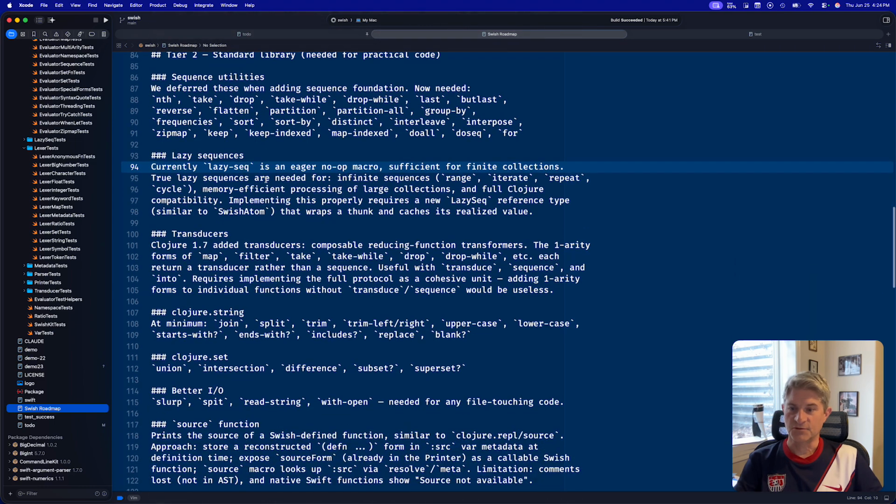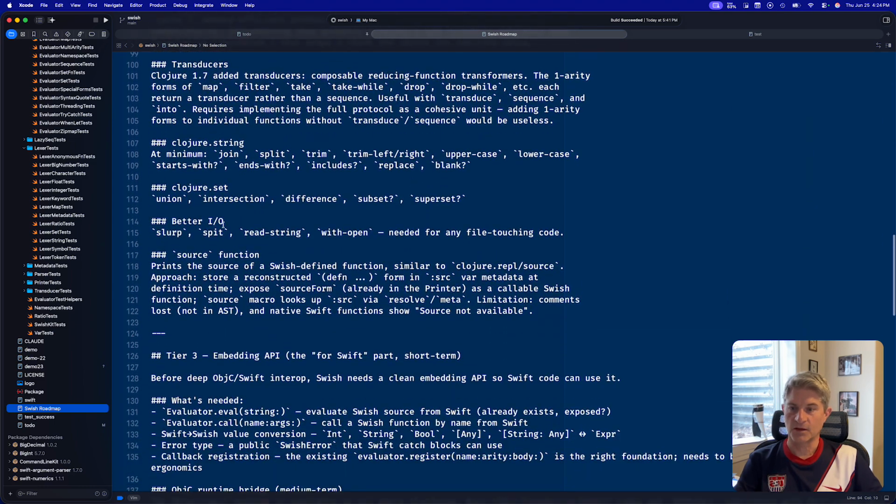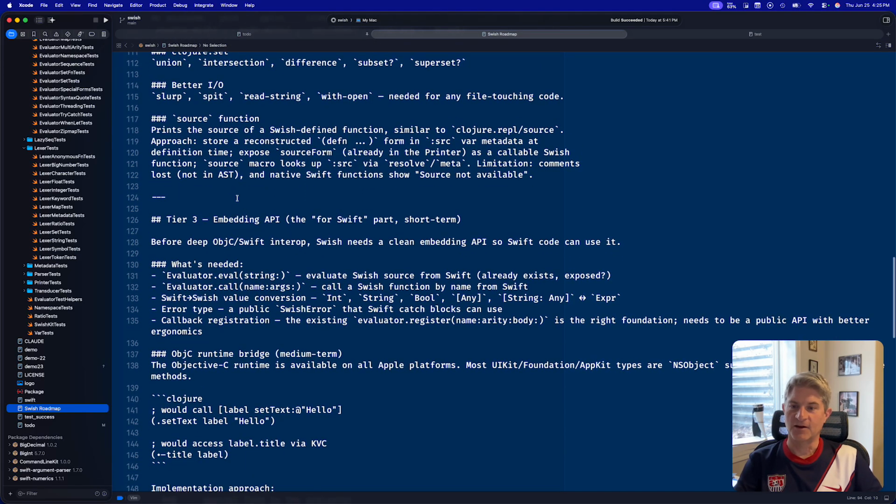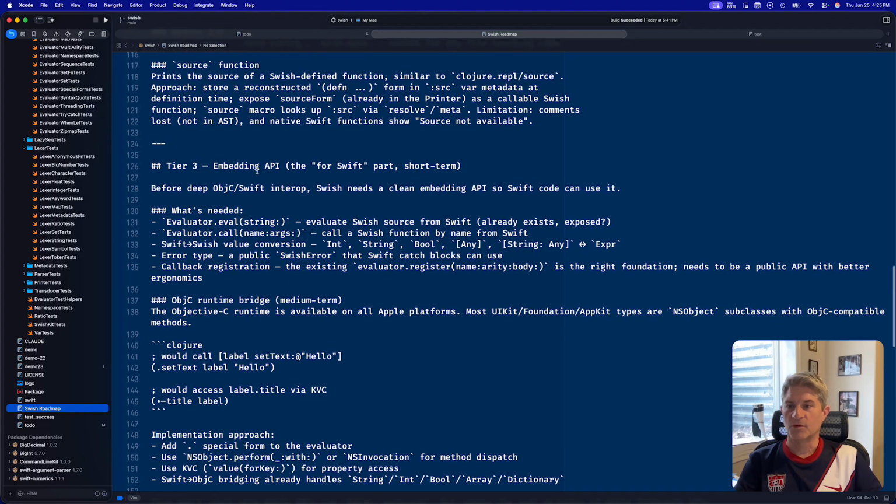We've got tier 2. We don't have a source function. And I'm not sure I'm going to do that, but it's possible. Let me know if you want it. We kind of have an embedding API if you look at the code for the REPL. That's basically it, but we'll probably expand on that for actually embedding in an app.